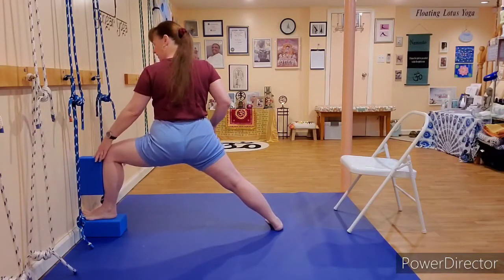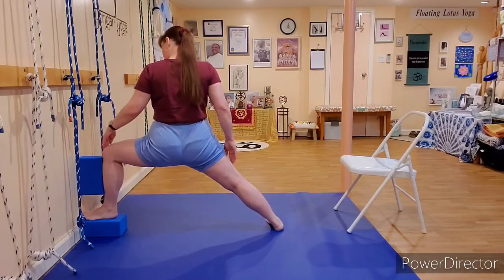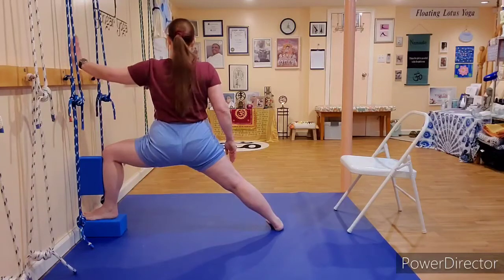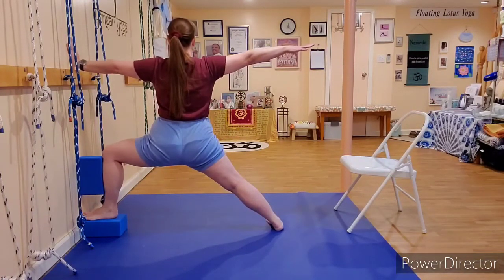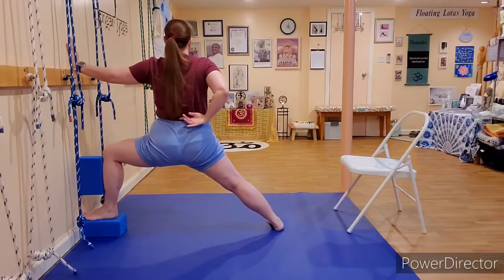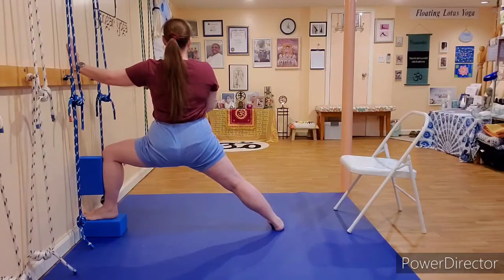So now as you press your shin into the block, make sure your knee is over your ankle. Your shin is perpendicular to the floor. Take your right hand to the wall. Extend your left arm out. So now you can see from the back body, if you're watching here, top of the buttock down, knee is moving back.